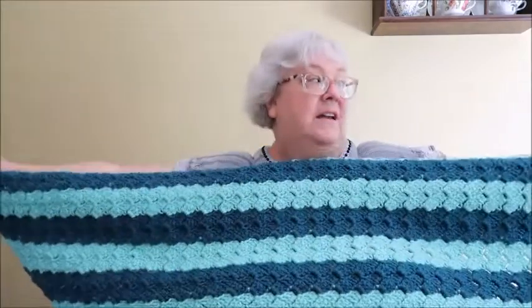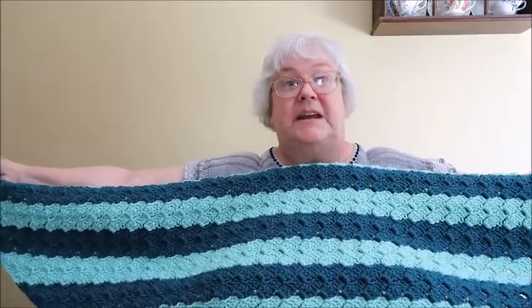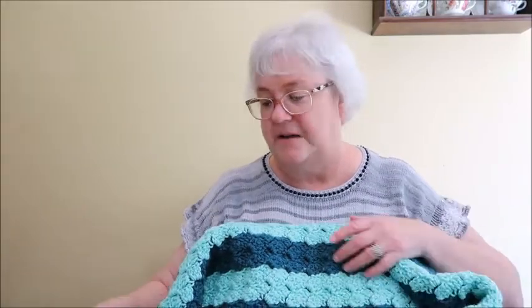And let me see, at its widest, let me see if I can estimate here. At its widest, I would say it's about 6 feet, because it's the width of me putting my arms out all the way and it's hanging over on both sides. So I would say it's about 6 feet square when it's going to be done.